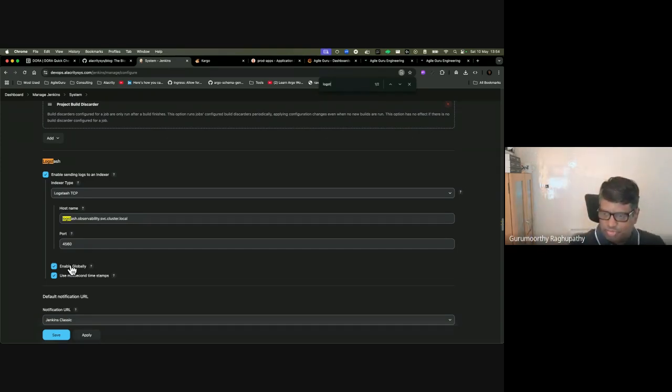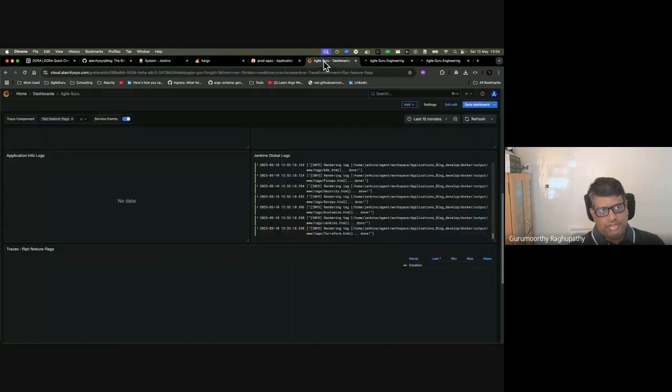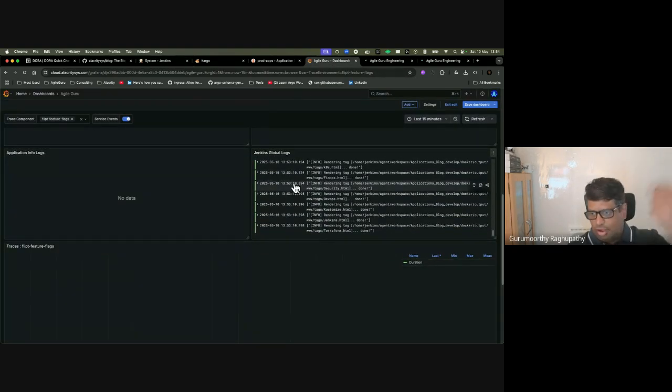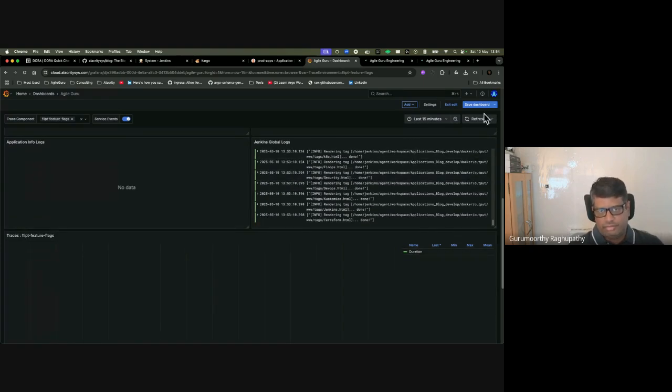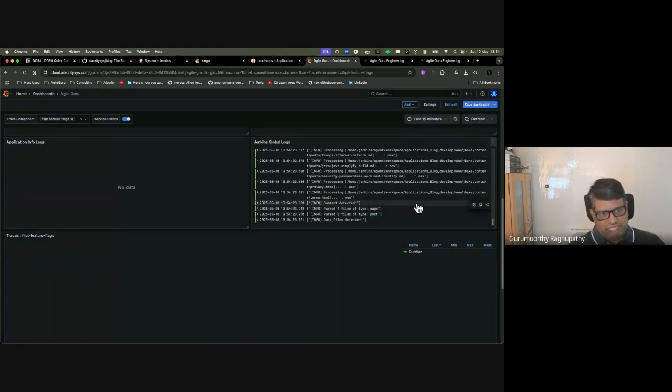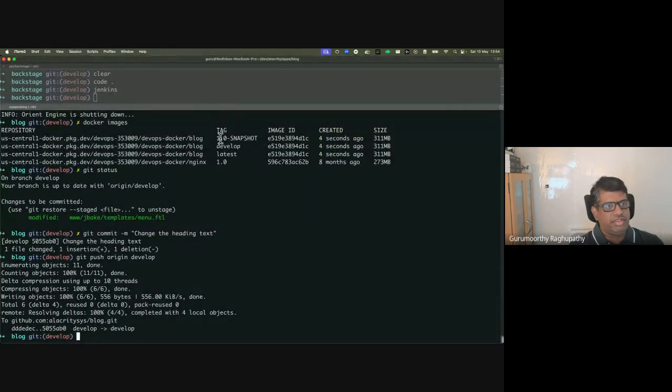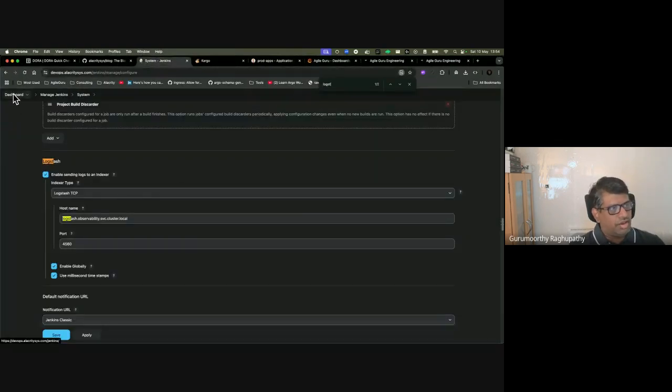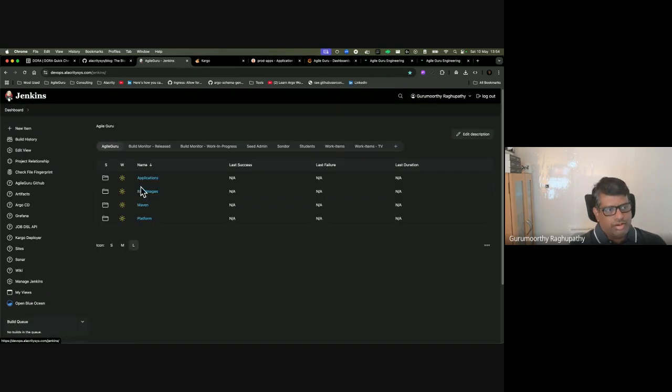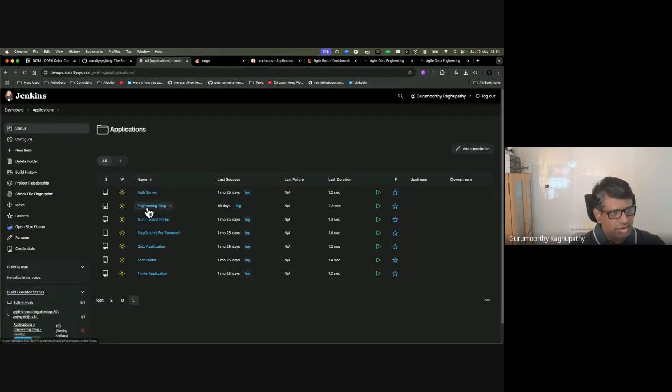So all the jobs output will be sent to Logstash, and this is Grafana, which is pulling the output from Logstash. That way, a software engineer or anyone, if they don't have access to Jenkins or some system, can log on to a central console and see everything working better. Yeah, you're literally seeing what I'm seeing in Jenkins. So let's go back to my build. This will take around 2 minutes. So let's see if this has worked.